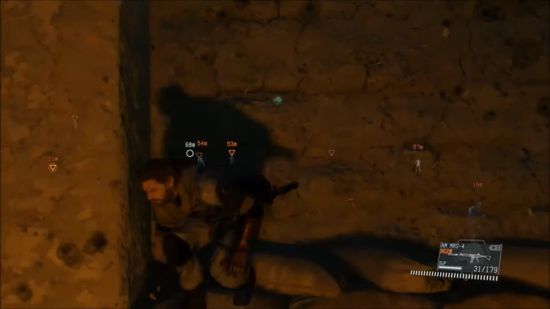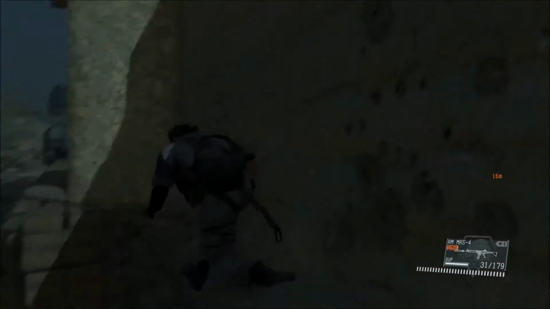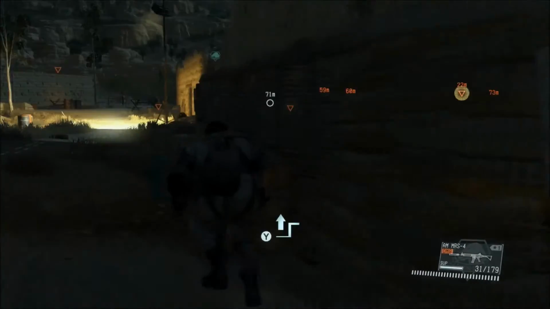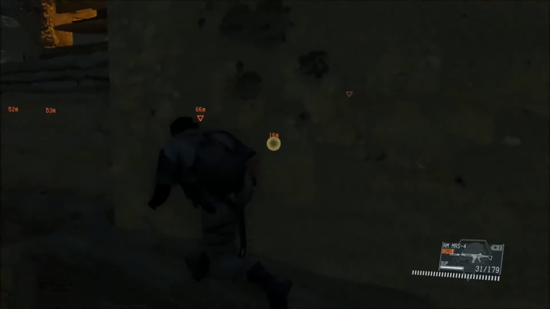We're not super in need of a distraction, but I think we'll be okay. Oh. Well, I didn't want to do exactly that, but that also works. I want to come around this way. They'll go and investigate that, probably not find anything, and then they'll go back to their normal patrol. I like to come around this way. This is usually my entry point.